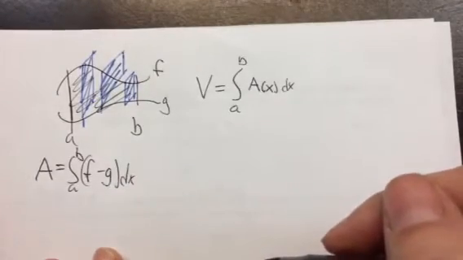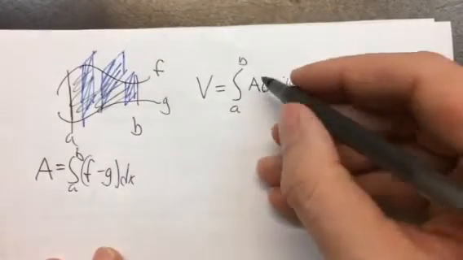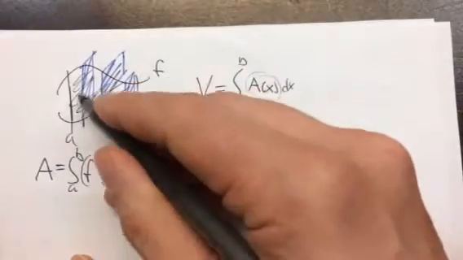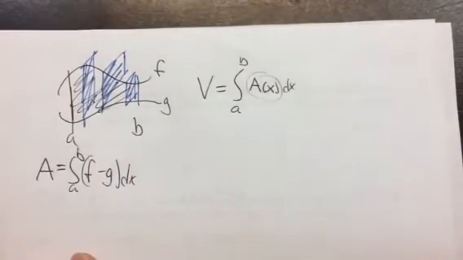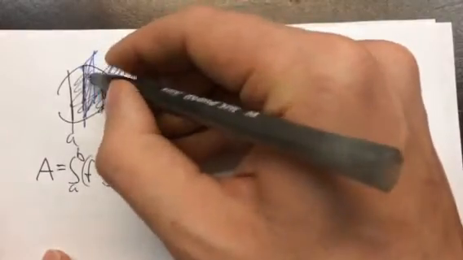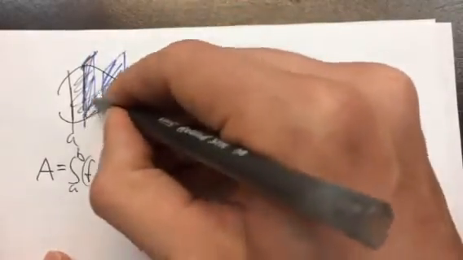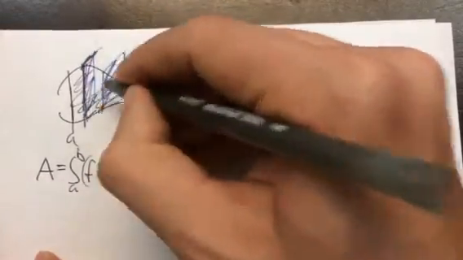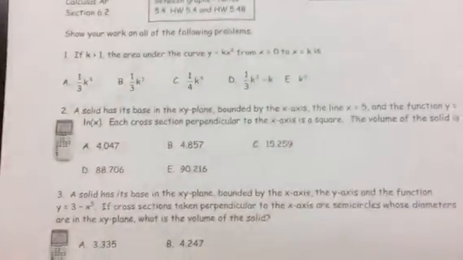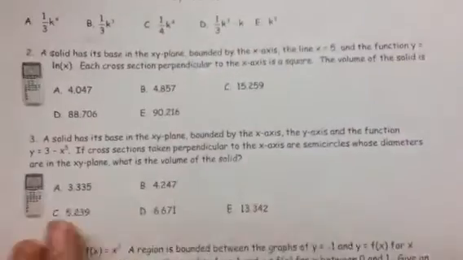A bunch of different ways we can do this. Sometimes they will literally tell you what the area is at different x values. Sometimes they will tell you there is a shape that's sticking out, and you need to find the area of each shape. Sometimes they'll do something a little weird, like they'll say they're rectangles and the height is 4. And so it's base times height is the area of the rectangle, and you can find it. So let's look at how some of these work. I'll try to do some of the tricky ones here.